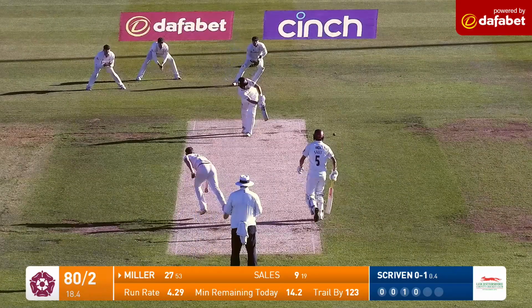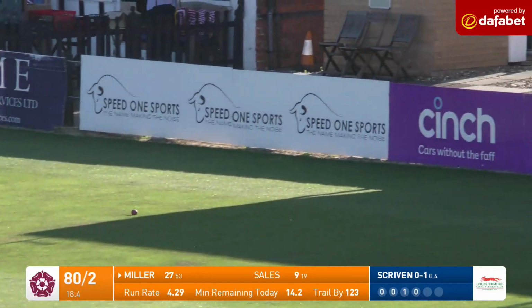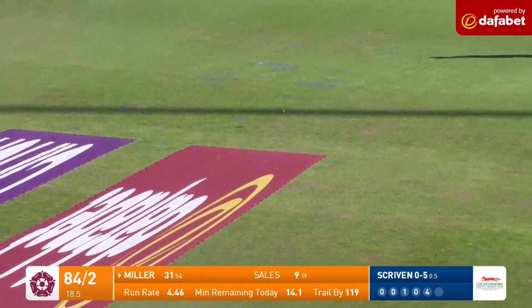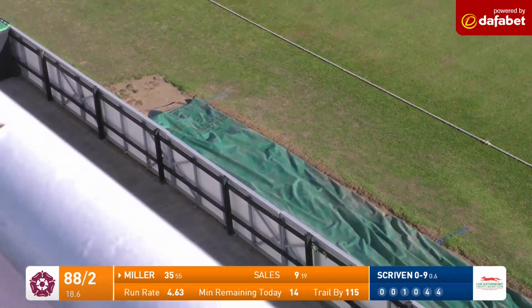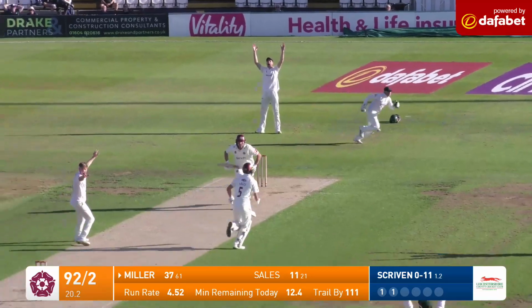Charges into Gus Miller here. Again, straight down the leg side, and that is clipped away through square leg for 4 more valuable runs. Gus Miller. And that's a great shot down the ground. Overpitched from Scriven. Straight drive from Miller. Back-to-back boundaries for the Northants opener. Division 1. Here is Scriven again to Gus Miller.